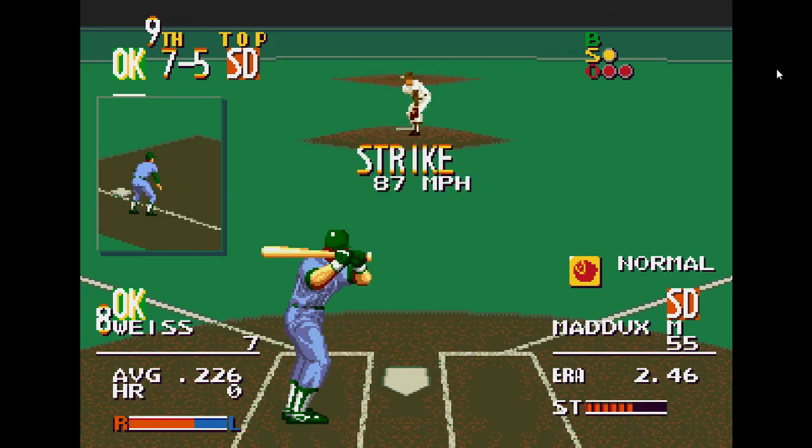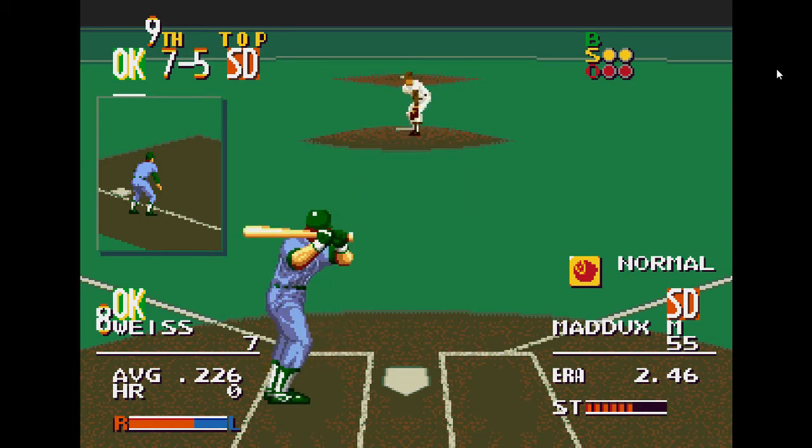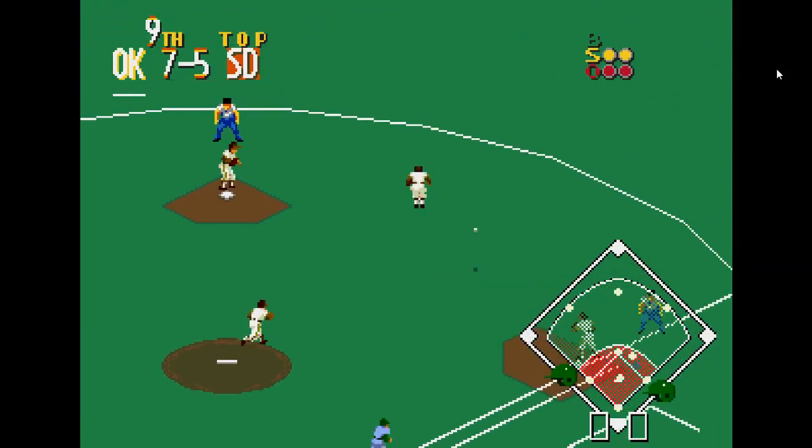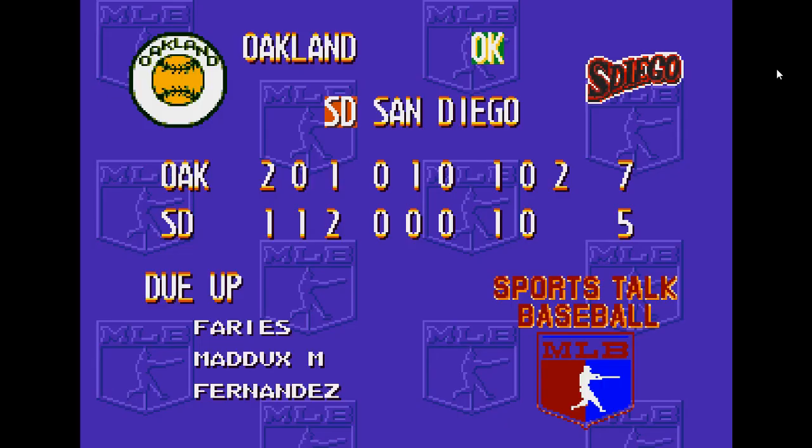Delivery. Swing and a miss. Strike one. The pitch on the way. Breaking ball. Swing and a miss. Strike two. Swing and a ground ball to second. He has it. And throws to first. Out. Three away. In the top of the ninth. The score is Oakland 7, San Diego 5.